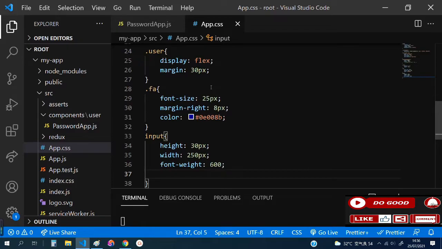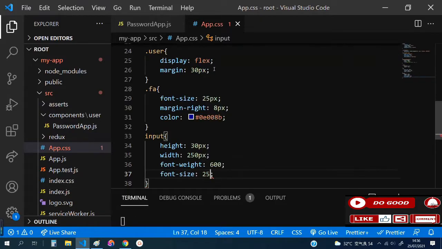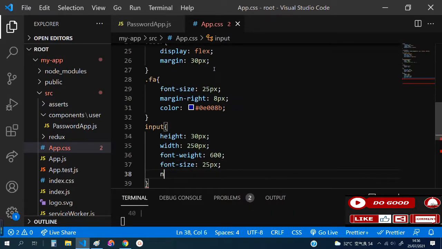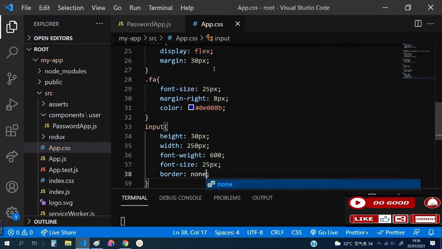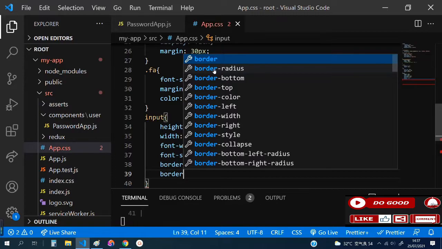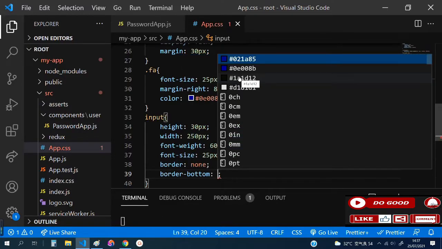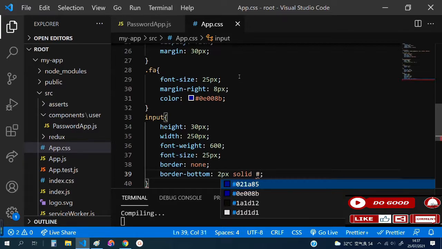And let's give it font size of 25 pixels. We'll say border none. And border bottom, we say 2 pixels solid, and give it a color, same color, say 0E008B.